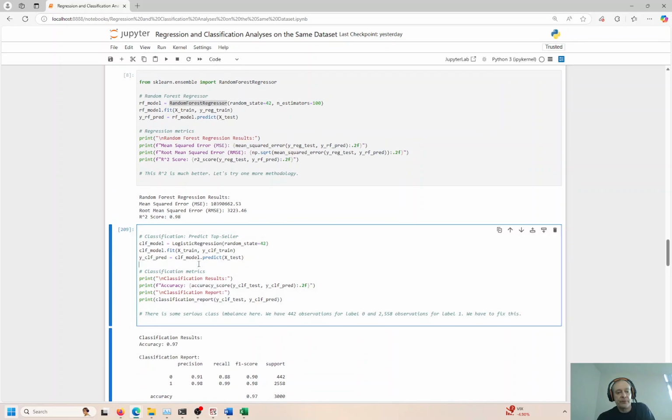Okay, and for the logistic regressor, this always cracks me up. It's called a regressor, but it's actually a classifier. I have to Google this someday because this kind of drives me nuts. This is actually a classification model, but it sounds like a regression model, and it's actually not.